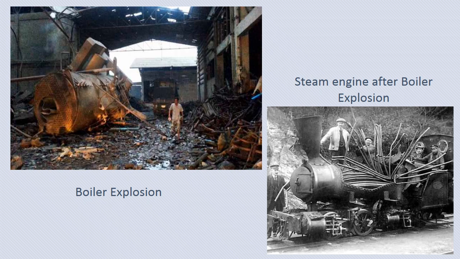Here in the second picture you can see a photograph of a steam engine. Have you ever seen a steam engine? The steam engine was first used for the four-wheeler as a fuel. So here you can see the boiler tubes. And this is how the steam engine looked after the explosion. That's a view of the steam engine after explosion.